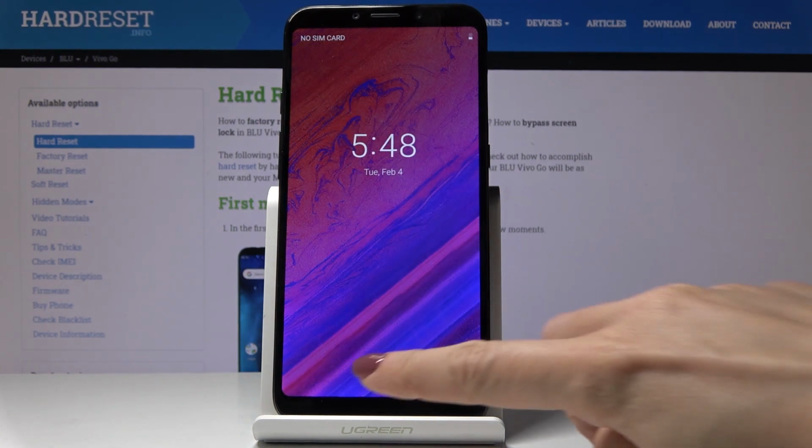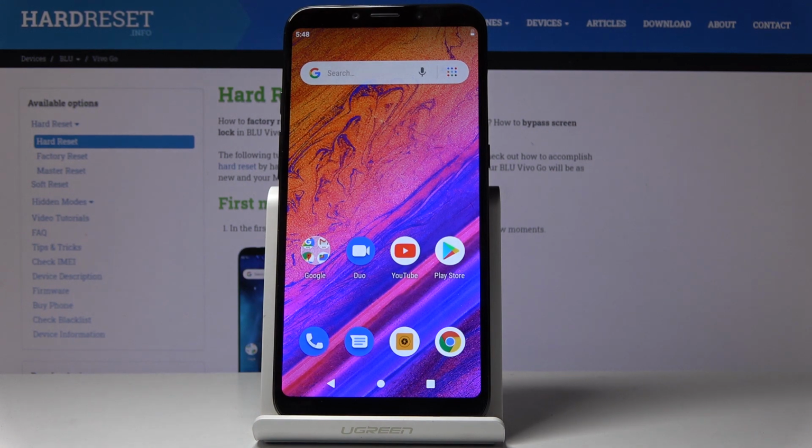And that will be all. As you can see, now you're back in the normal mode and you can use your device with all applications active.